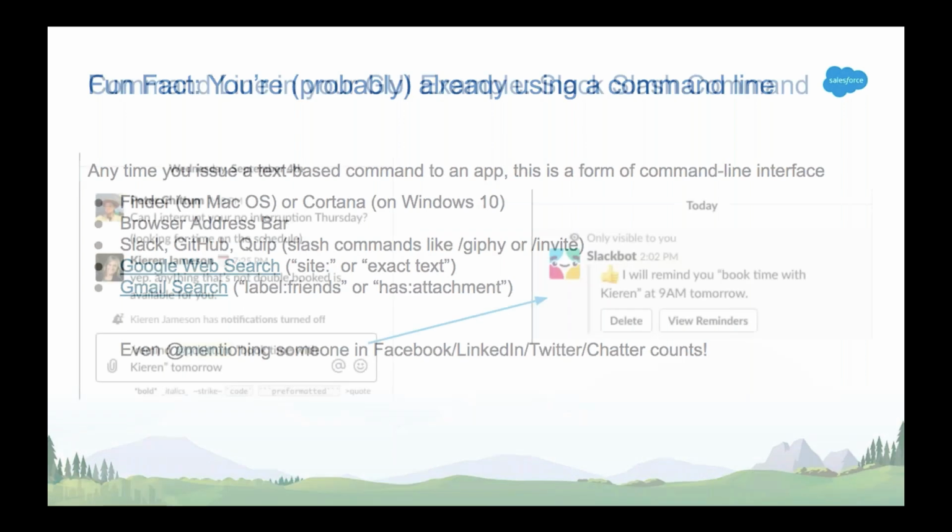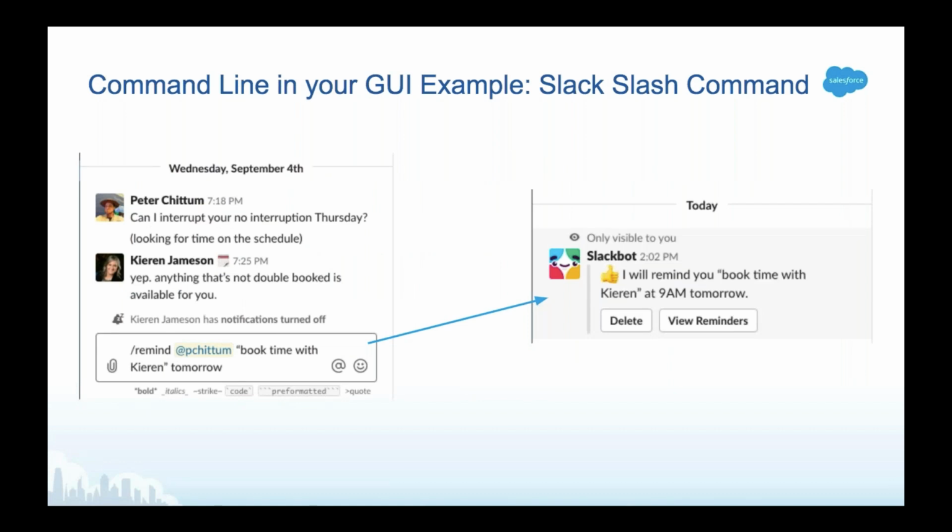Yeah, I use all of these really, but this is actually a really good example of me using one specifically. You can see this was actually a conversation between Karen and myself last week where I was just reminding myself to make sure I booked some time with her so we could prep for this webinar. How about you, Karen? What did you use Slack for? I use Slack all the time for a lot of things, just even simple things like mentioning someone. That is technically part of the command line.